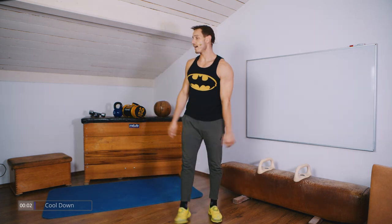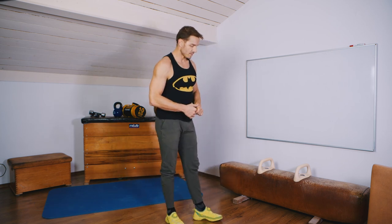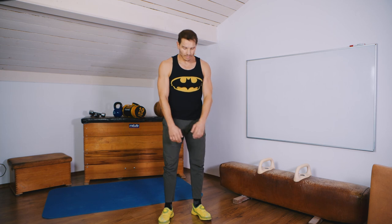All right, guys, this was a short workout, and I must say these high athletic performance socks are pretty cool. I felt comfortable, I felt stabilized, and yeah, I think I'm gonna use them in the previous workouts.